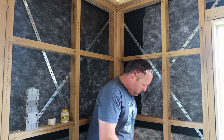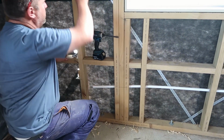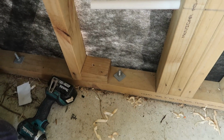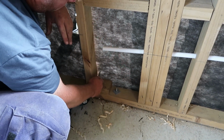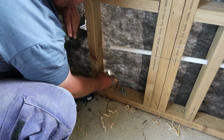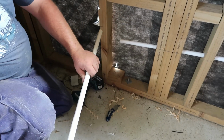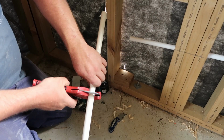So, okay, now let's just quickly do this one here. And we're going to do the same just here. I'm going to get my knife, and this is where the drain comes through. So just put a block down here so it's raised off the floor, so it doesn't go through the plastic shield which is down here. So I'm just going to do a nice little cross there, and then when I get this and this, I'm just going to do it all by eye because I'm lazy.